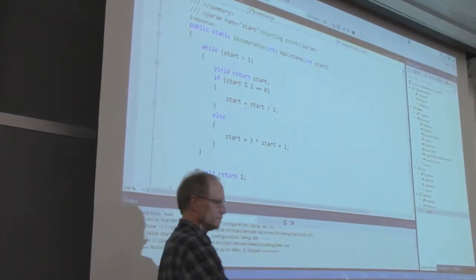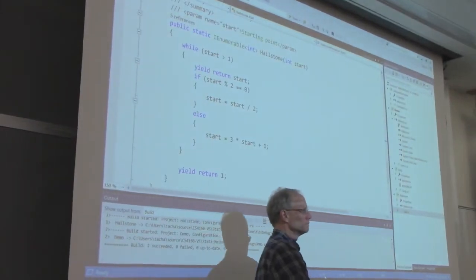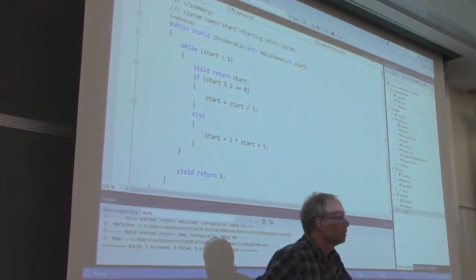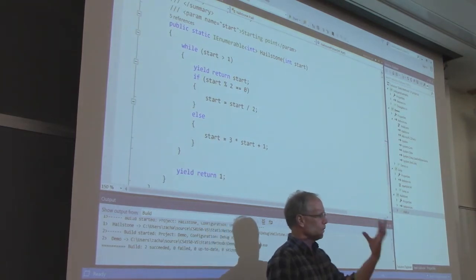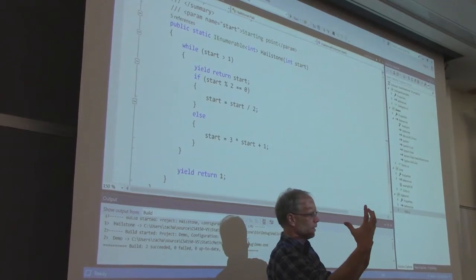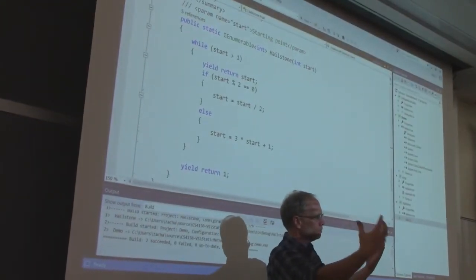Yeah? I think you already talked about this, but when you yield return, does it just make the method return and keep going? Do you know what I mean? Well, typically when you use an iterator, you've got a loop that's consuming it. So over here, you've got a loop that's calling the iterator. So the loop calls the iterator, it yields a number.